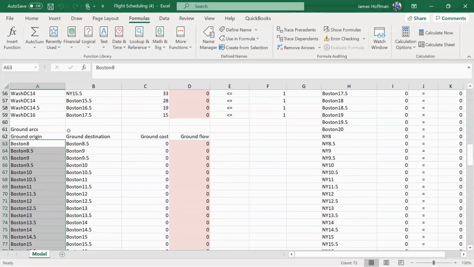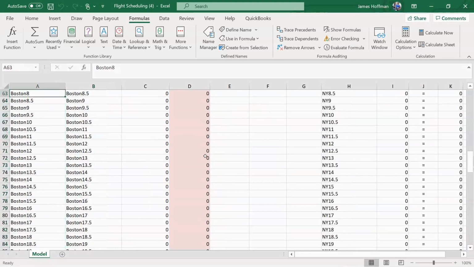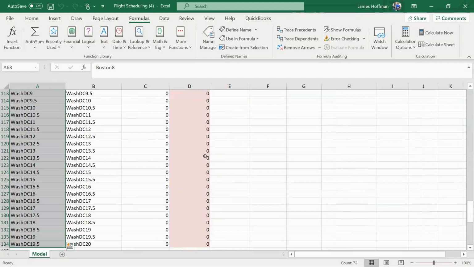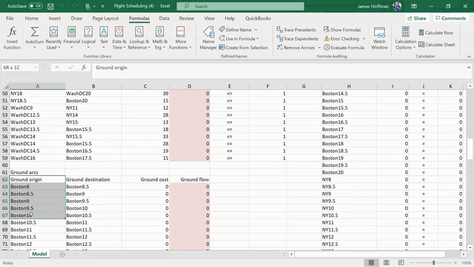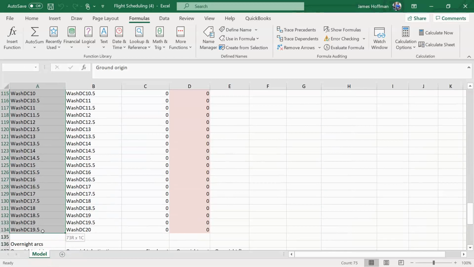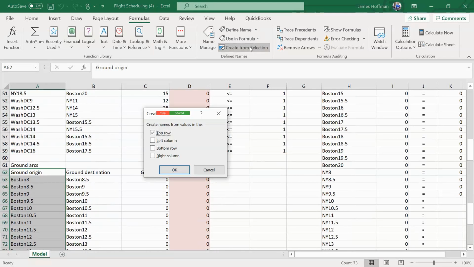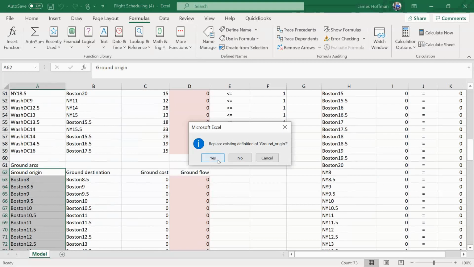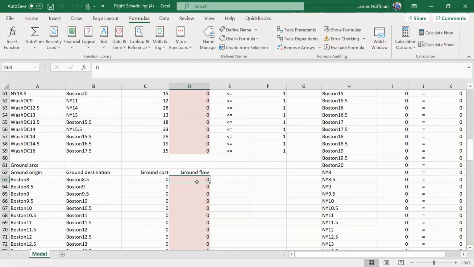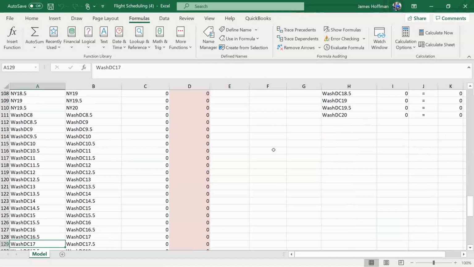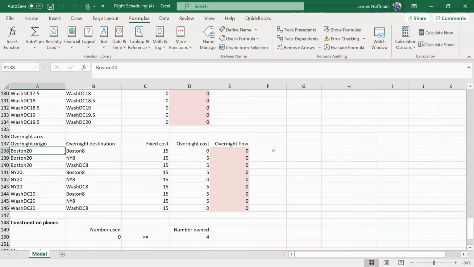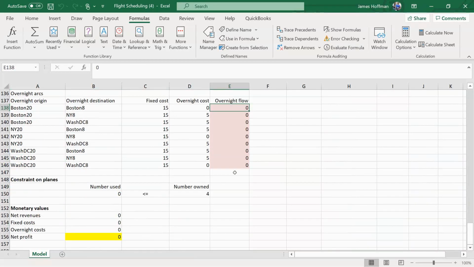Well, here we go. Maybe this. So ground origin. Yeah, maybe this one needs to be redefined. Let's try that. That might have been it. Yes, I think the ground origin might be the problem.